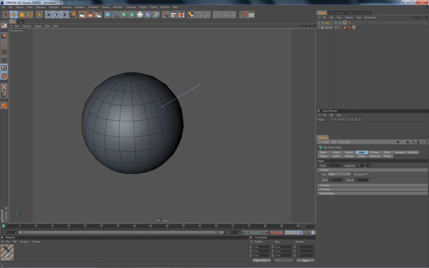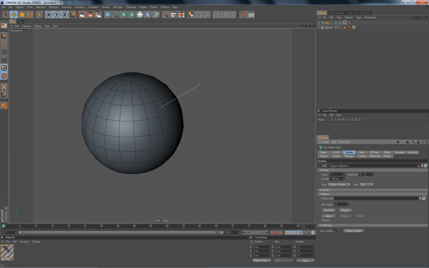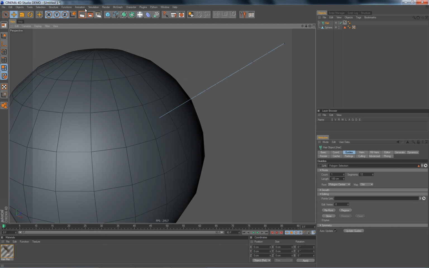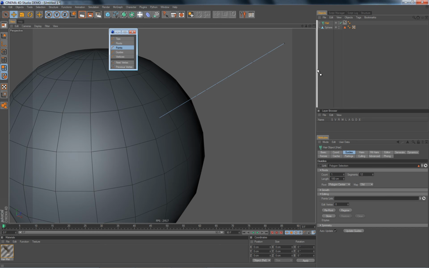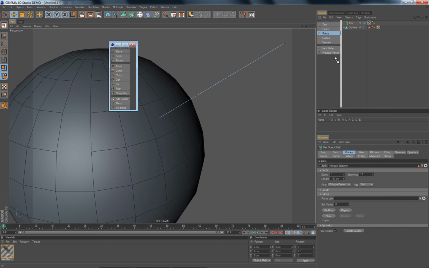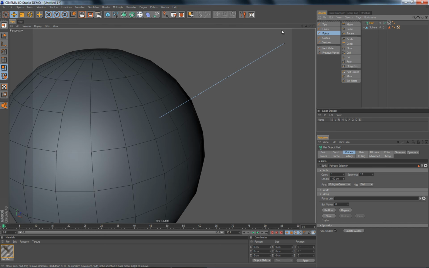It's always a good idea to equalize this number of segments, so let's go for a really detailed spline like 12 segments, and if I zoom in a bit you can actually see those segments, and to be able to select those segments I have to, let me undock this. This will be the tools to manipulate the tips, roots, points, guides, or vertices. So for example, if you go points, you can actually manipulate those points, and I will also undock these hair tools and dock them here also, something like this.